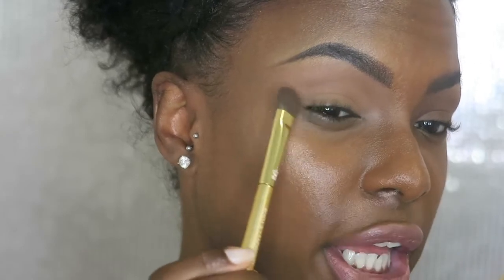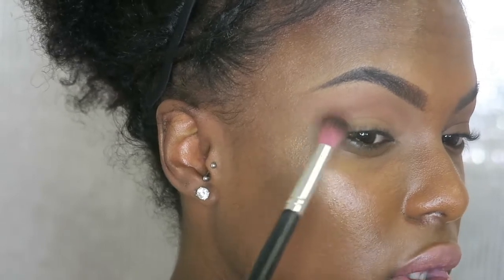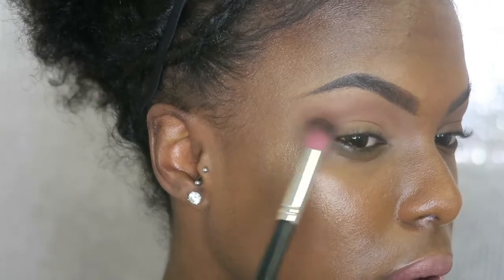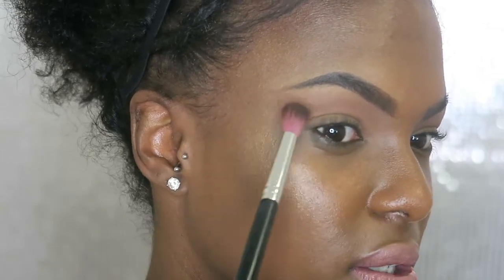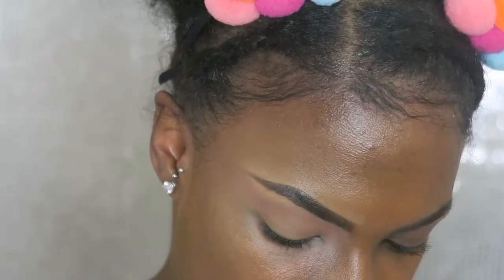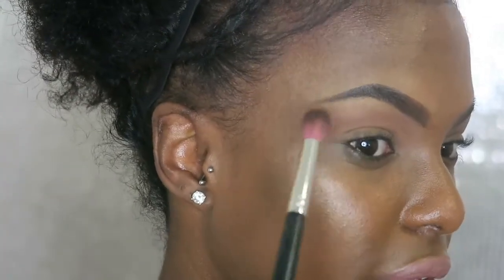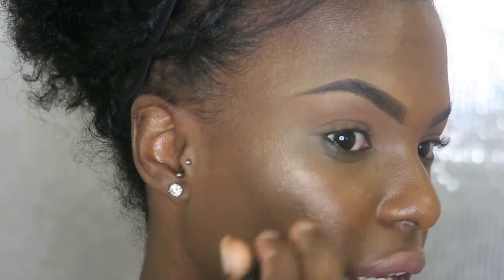We're gonna now switch brushes so we can start concentrating the darkest shade on our outer V of the eye. And now I'm gonna start just concentrating it on the lower part and then winging it out. I feel like this area right here is your best friend, because it just helps to elongate your eye, especially when you're doing your eyeshadows in sort of like a winged motion. It helps to elongate your eye and just make it look real nice. So I'm also gonna concentrate that powder, like I said, on this area right here.